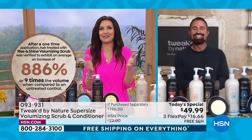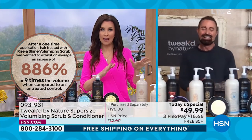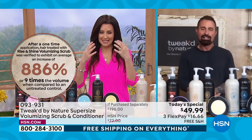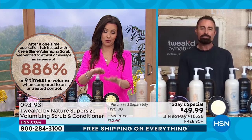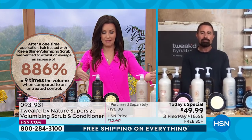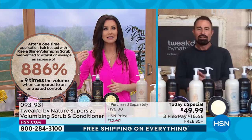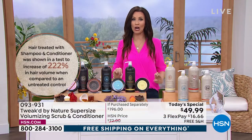I love it — we had to back up the camera to fit her hair in. 886% more volume. And when you showed those before and afters from February to now, the reason they've got more volume is because using the shampoo, the scrub, and the conditioner — everyone's going to want all three — you're getting less breakage. So if you've been trying to grow your hair longer, it will enable you to grow your hair longer because it's not breaking off anymore.